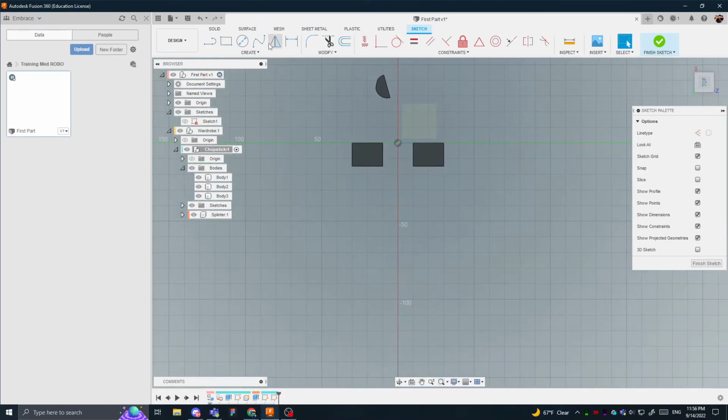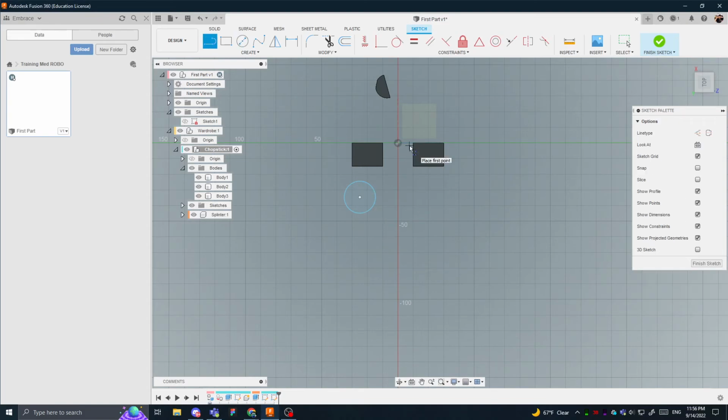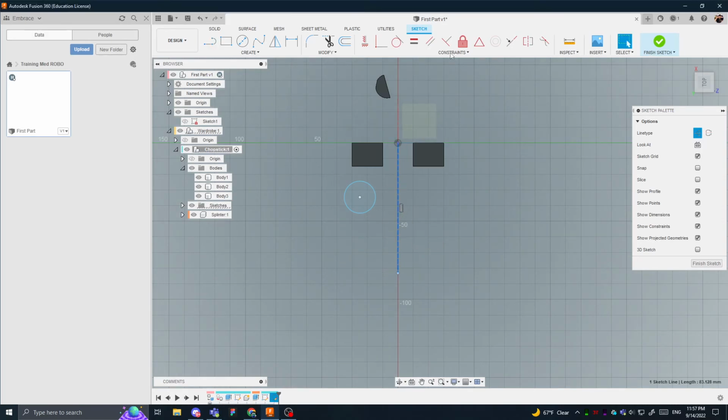Isn't that fun? So I'm going to use circles. I'm also going to use a bit more advanced sketching techniques. I'm going to use construction lines, put a line from the center down. Notice that there's an icon that looks like a sharp, it looks like this icon, meaning vertical. This is vertical, so I cannot change the angle anymore. This is perfectly fine because I can use that to mirror over that line once I'm happy with this shape.